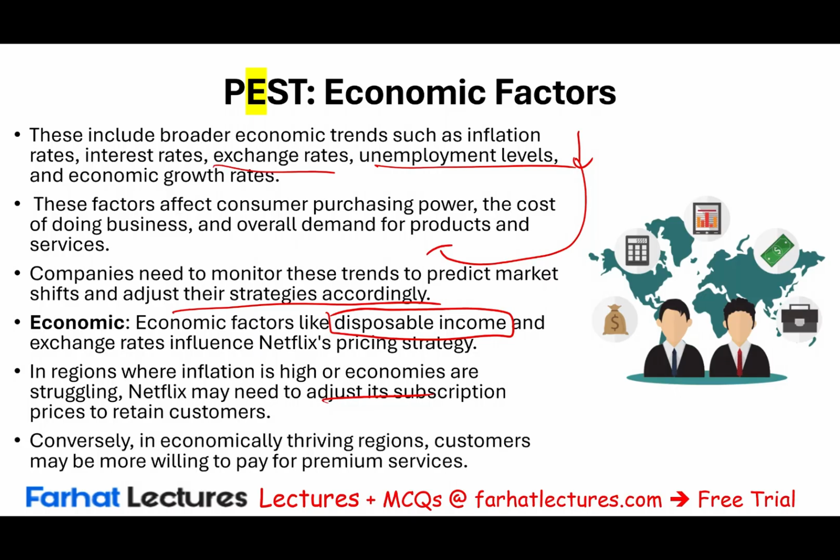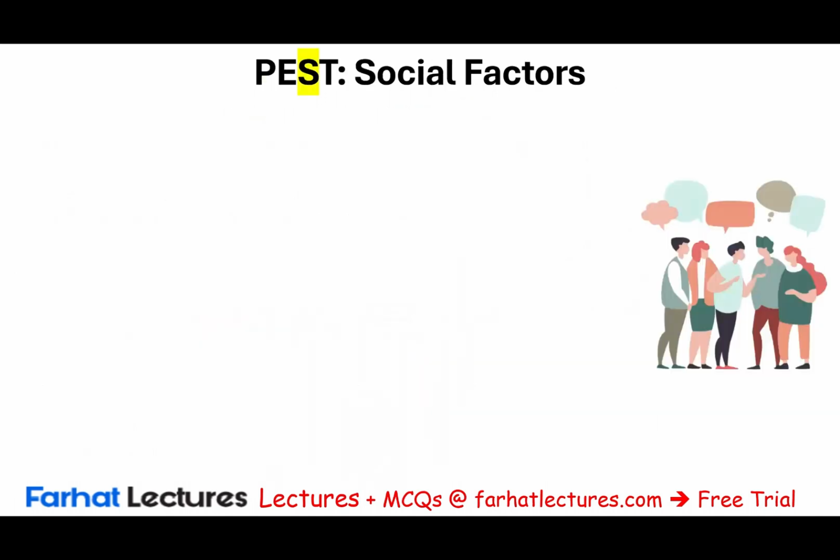Also, in economically thriving regions, on the other hand, customers might be more willing to pay for more premium services, therefore offer them premium services. How do you know this? You would look at the economic factors, level of unemployment, what's their income, income per capita, and so on and so forth. The more money they have, the more services you can provide.